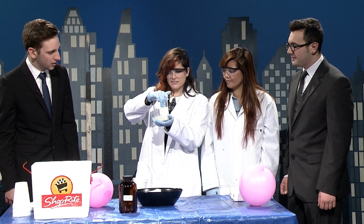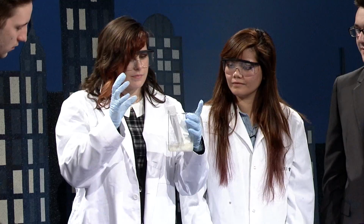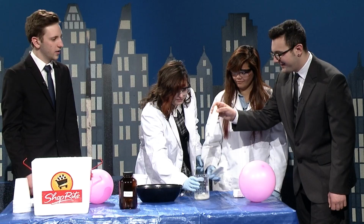And when there's enough styrofoam in it, will it stop, or will it just keep going? Well, what's cool is, since it is mostly air, instead of it being this big, all the air escapes, so you get only a teeny tiny little bit of styrofoam, and all the air just goes away. It's very pungent.